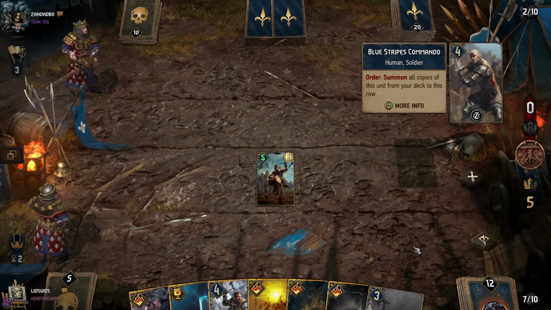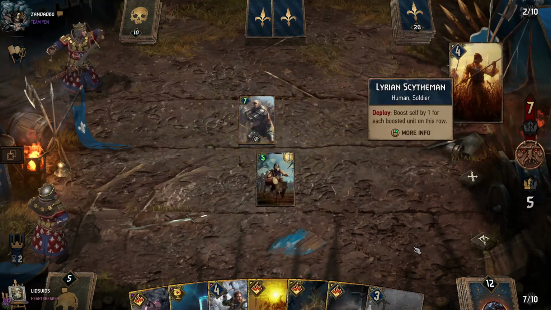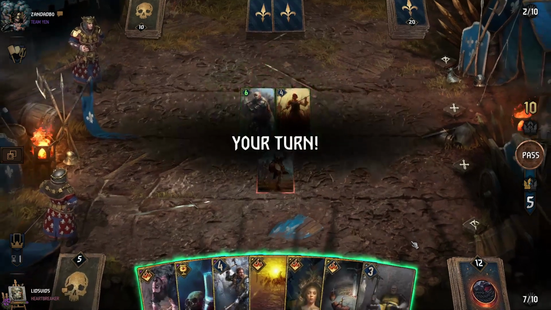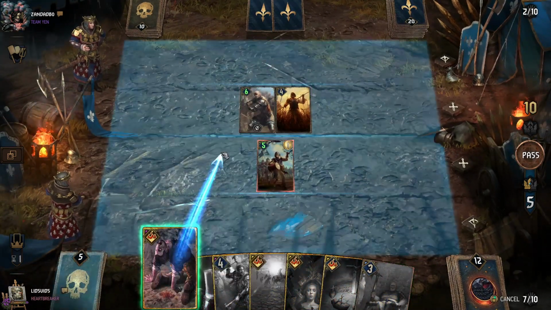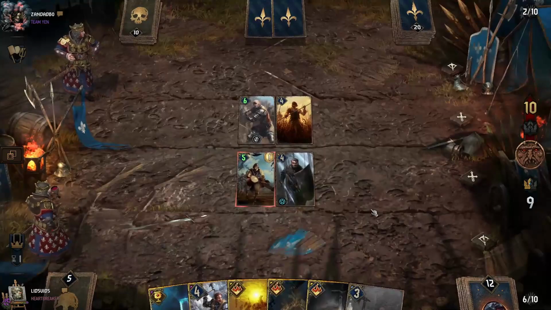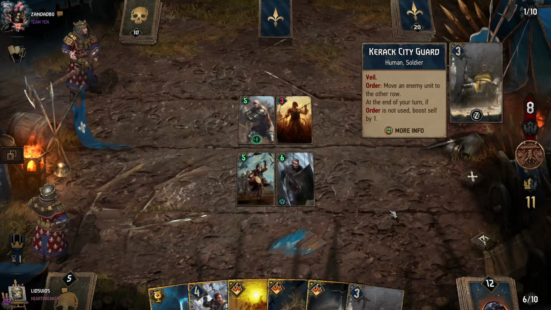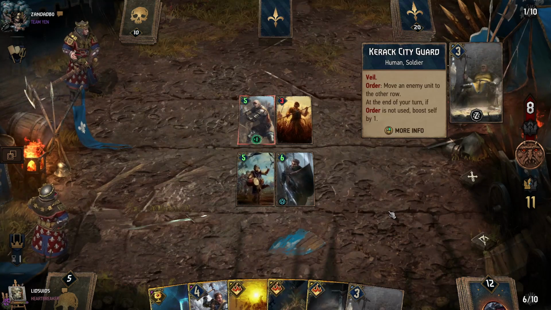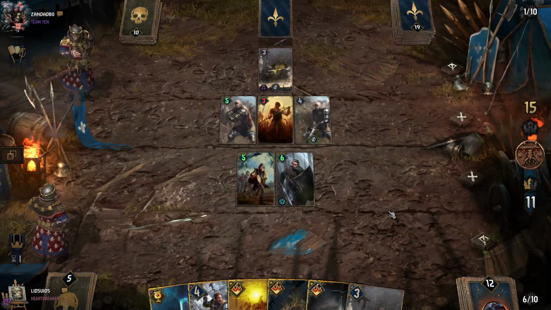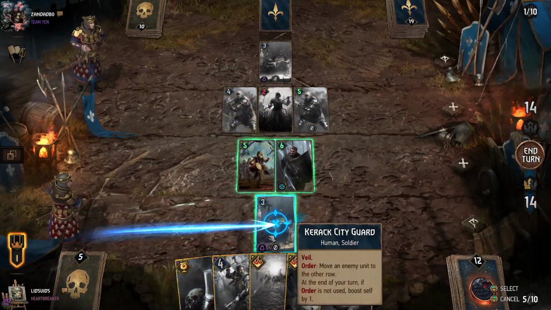Okay, Blue Stripes Commando, were they trying to set up Blue Stripes Commandos? I mean, they didn't really do anything to set that up in round 1, so that's a little strange. Very odd timing on Lyrian Scytheman as well. So now what I'd like to do is go Necromancy into Tridam Infantry. So now we have the, again, double boosting and therefore double damaging for Tridam Infantry. Kerack City Guard is strong if you can give it a boost, although you've used all your leader ability charges, so you can't. And that means we can do the same, but better.